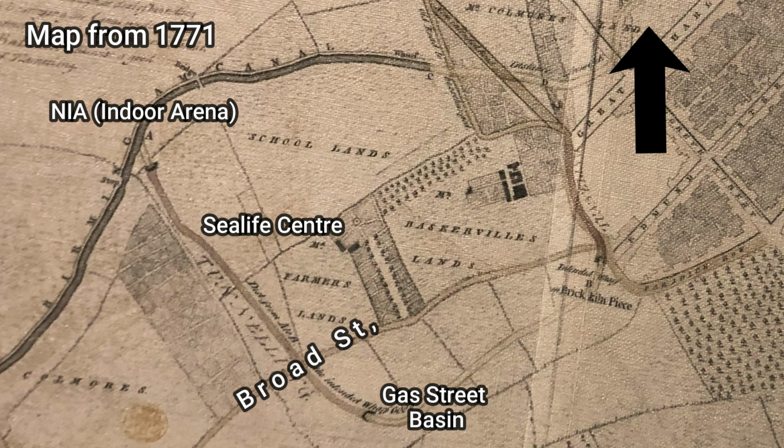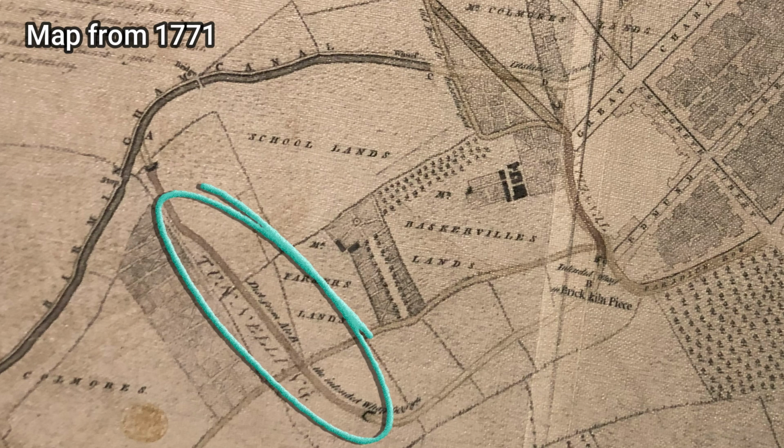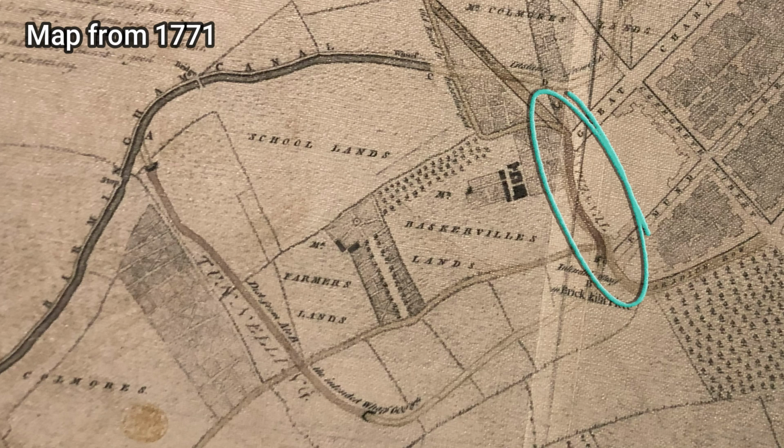The Birmingham Canal was initially agreed in 1767, and an Act of Parliament was passed in 1768 to build it. You can see on this map it's still short of its Newhall Street terminus. That was completed 1 year later in 1772. And at this point there was no such thing as Gas Street Basin, though surprisingly it appears they were planning on tunnelling from Old Turn to what we now know of Gas Street Basin, and then also tunnelling back out of the other end to link back to Newhall Street.